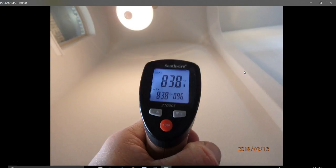This is the very first register at the front foyer, and it's not blowing very hot. You'll see here I've got some more readings throughout the house, up around 106, 107 degrees. So this is about 20 degrees lower than that. So it's not distributing hot air. It doesn't have very good flow at that register.